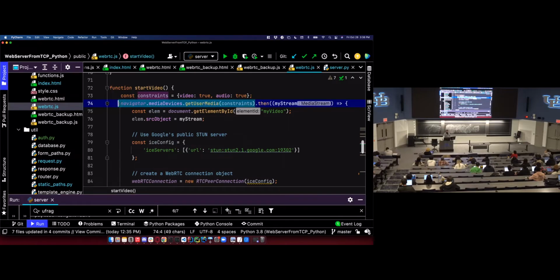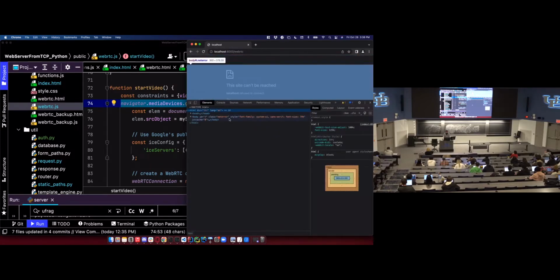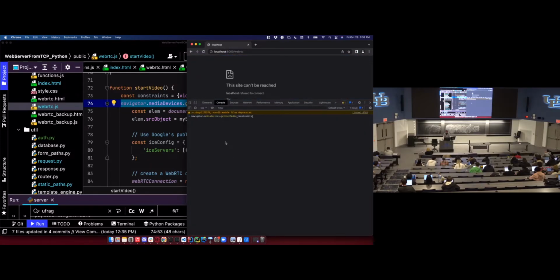This is going to access my webcam. So if I go to, see if I can do this. It's not going to work because constraints isn't defined.